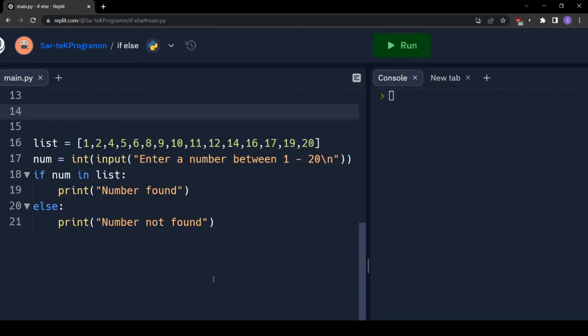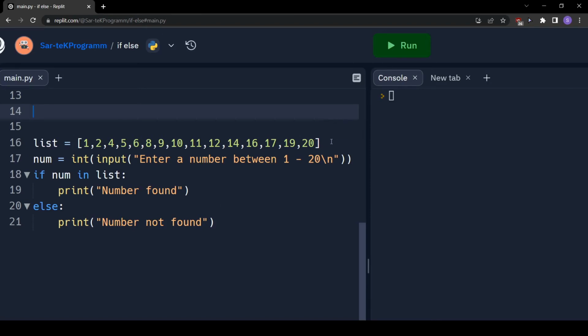Okay, now let's look at one more example. One more thing that I said in the previous video is that the membership operators are useful when it comes to lists, when we are dealing with a list. So let's see the demonstration of it. As I said, this is how we initialize a list in Python with square brackets, and here we have a list of numbers, and we have to check if the number entered by the user is present in our list or not.